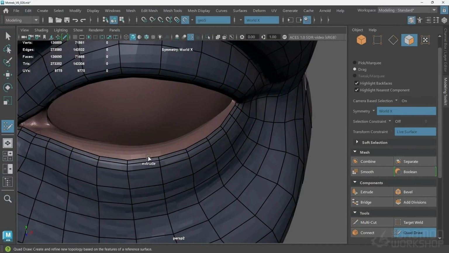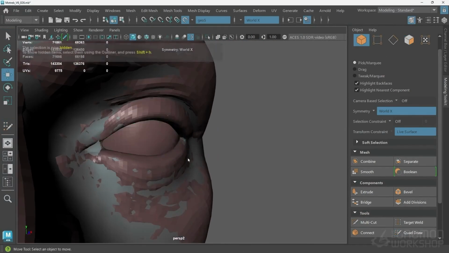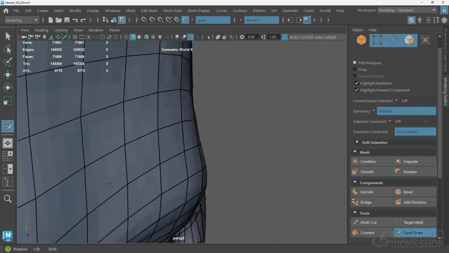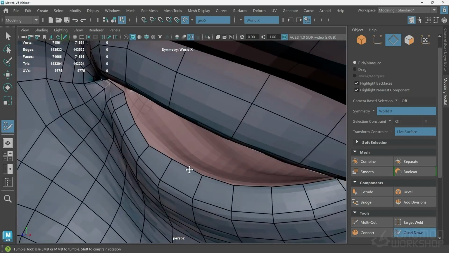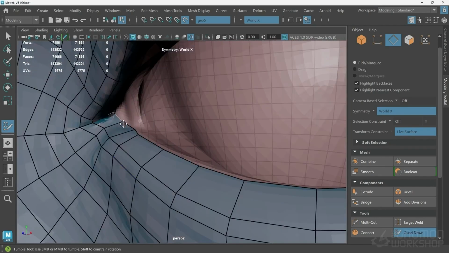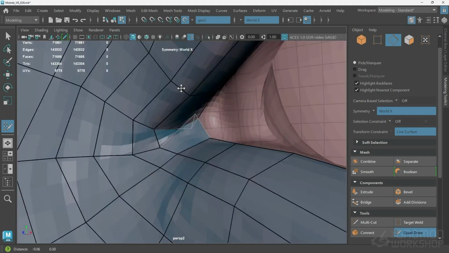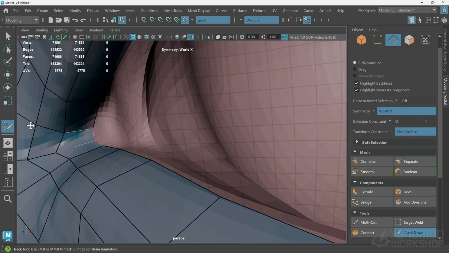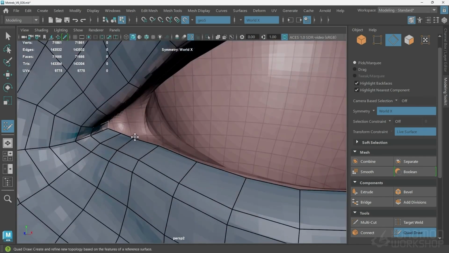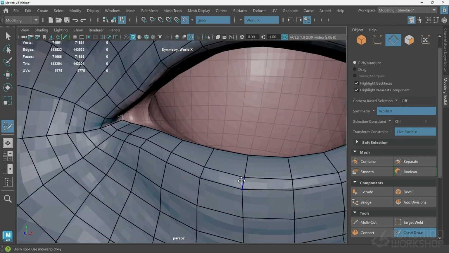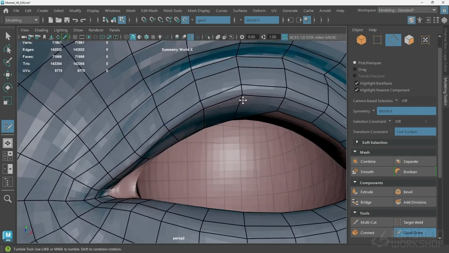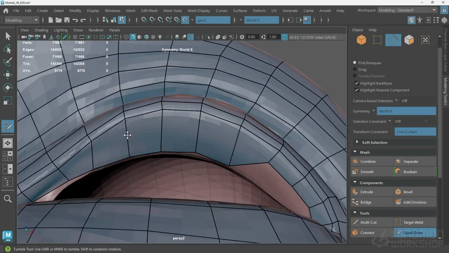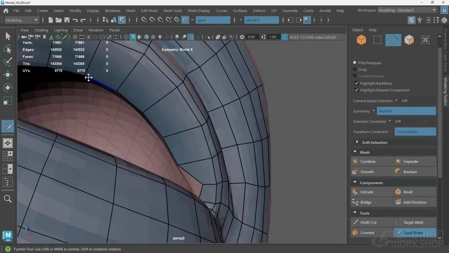And for the eyelids, like the thickness of the eyelid, I just extrude those edges in, but around the tear duct, it's a little bit different. Because some people add the tear duct in as a separate mesh, especially in cinematics or VFX, they add that separately.